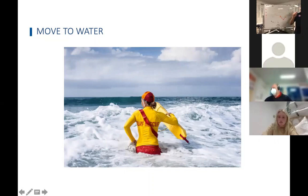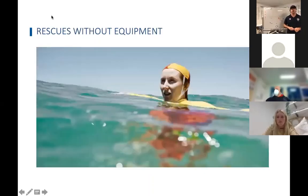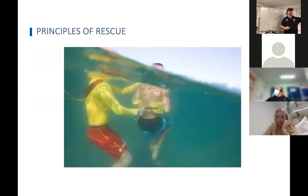Now remember, and please keep this in mind whenever you're at the club, whenever you come here and you're on patrol, the reason why we are here is to watch the people in the water. I know we do a whole lot of other things here at the club, which is all a great lot of fun. And there's a lot of good things going on here. But please remember, the fundamental reason why the club is here is to ensure that people, and usually they're not as good in the water as us, are safe.